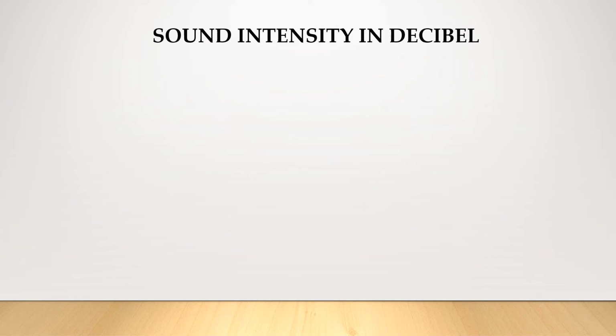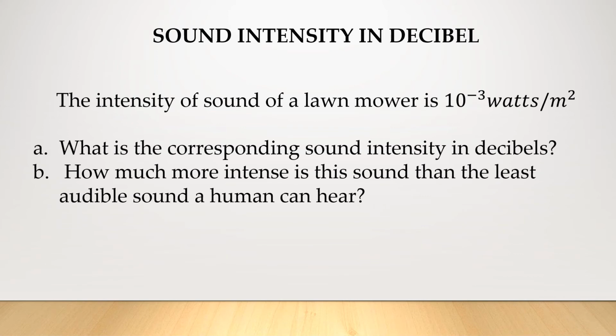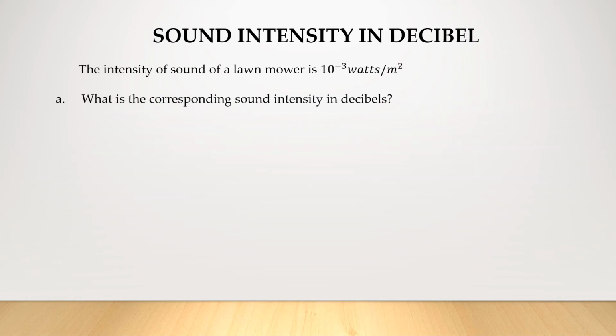Next is about sound intensity in decibel. So the intensity of sound of a lawn mower is 10 raised to negative 3 watts per meter squared. So first question, what is the corresponding sound intensity in decibels? Second is how much more intense is this sound than the least audible sound a human can hear? So solve natin muna yung first question.